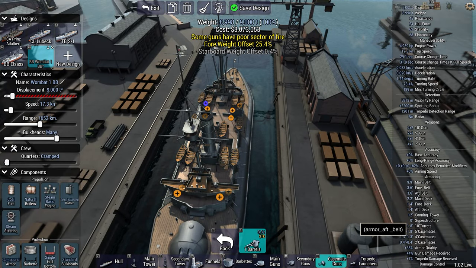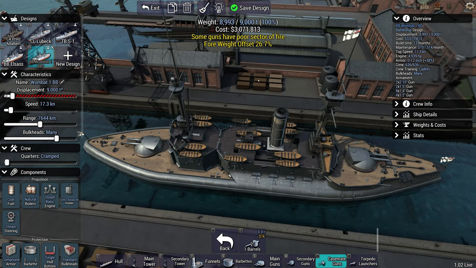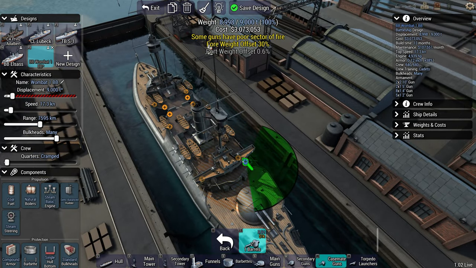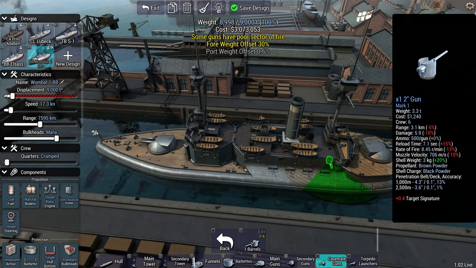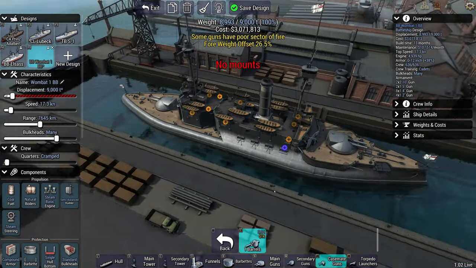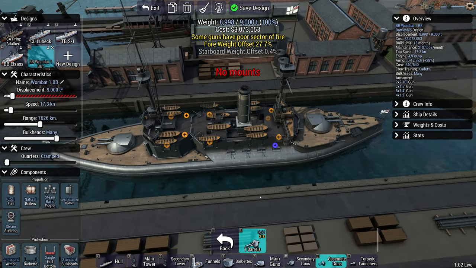So, ship details. Bum guns have poor vector of fire. Which ones are they? Probably those ones. I don't think they're going to be able to... Suppose that could go to the rear, that would work. They're quite good at the front as well, so let's actually move those. And remove those. Only thing is they're not really protected. There are only lights. Guns.